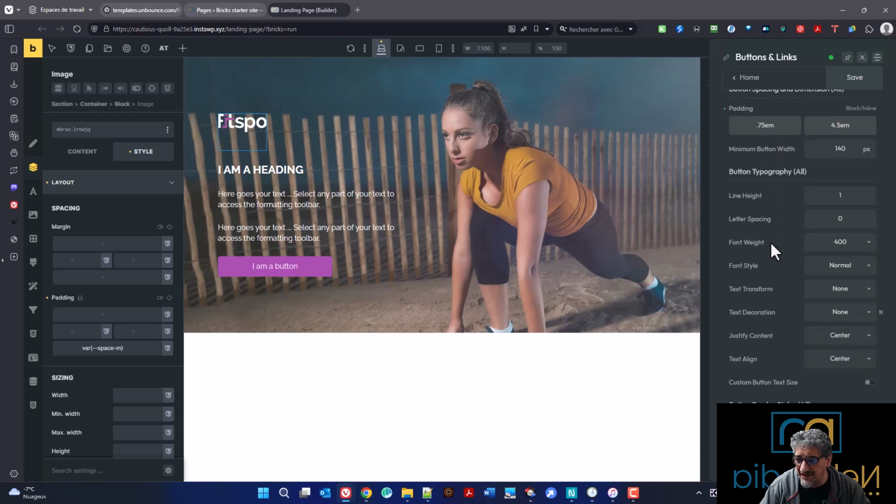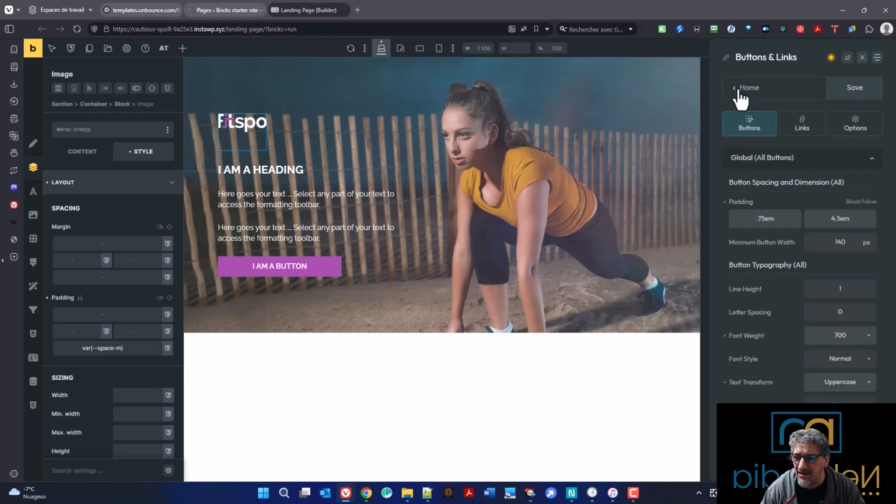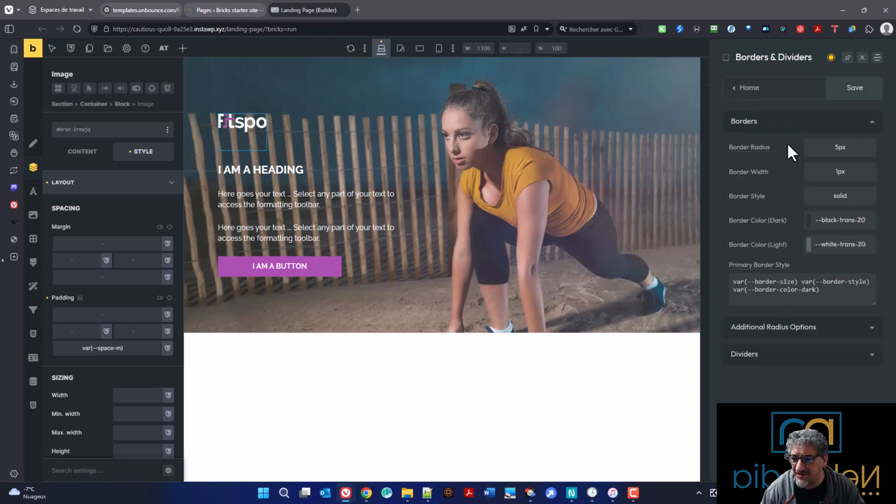So let's continue here. My font weight is going to be 700. I want that to be uppercase. I don't want to have that little radius, so border radius, I'm going to set that to none. Here we go. By the way, I don't know if it has anything to do with the borders here.